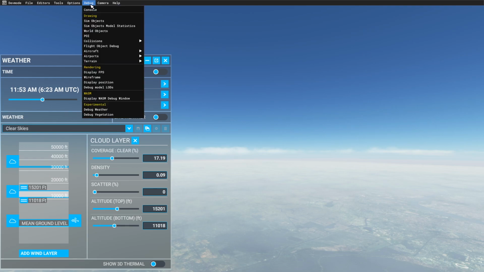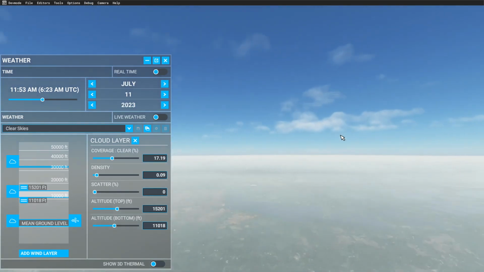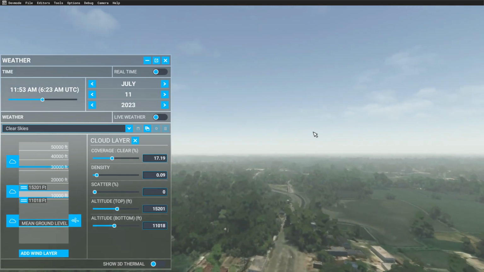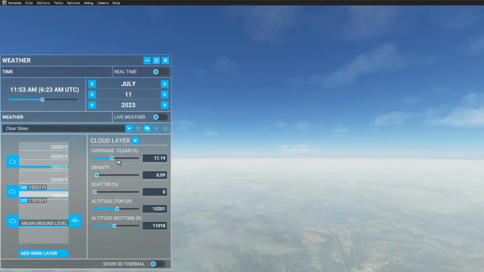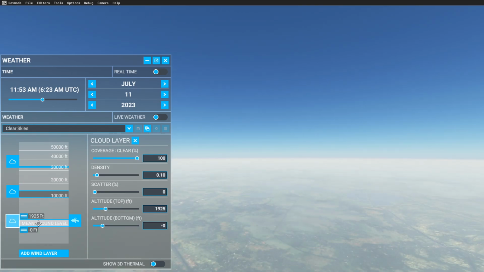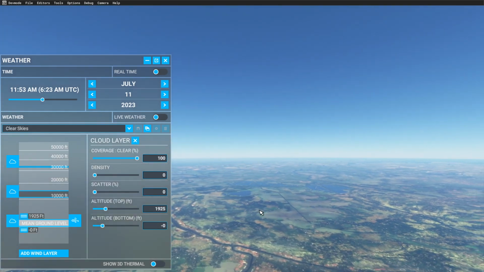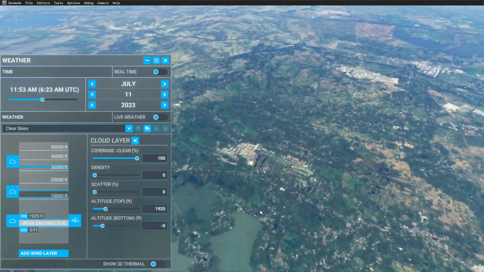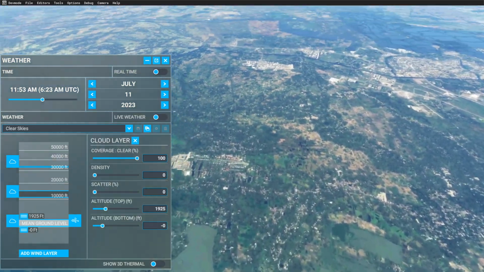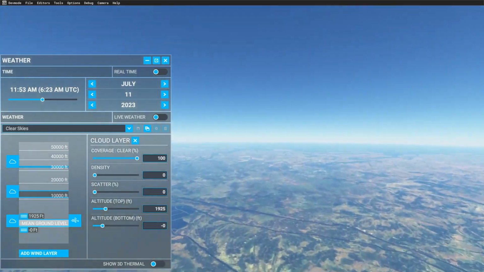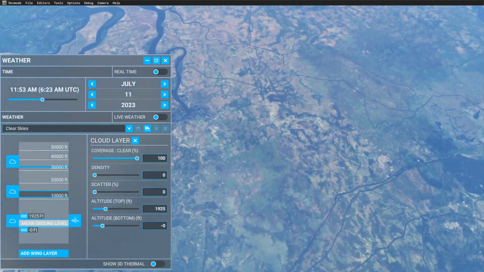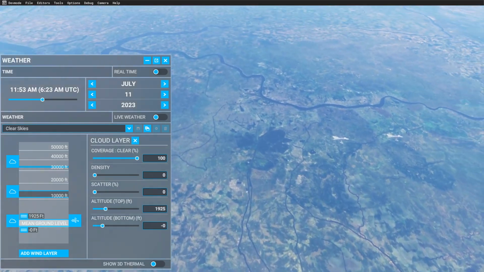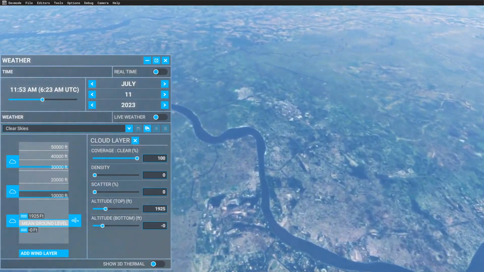To verify this, you can actually see the debug weather tool here as well. Let me show that. Well, I lost the airport again. Okay, I think I'm truly lost.